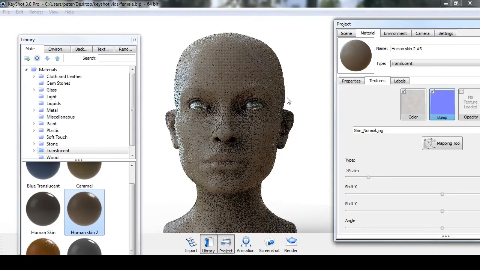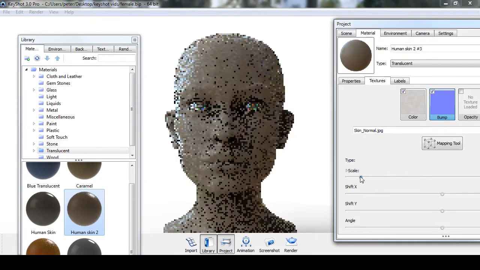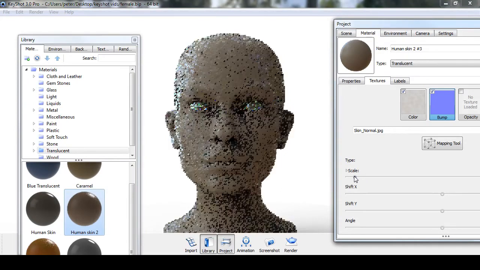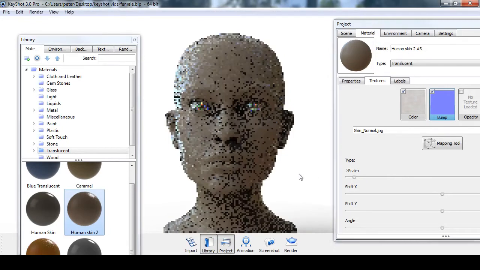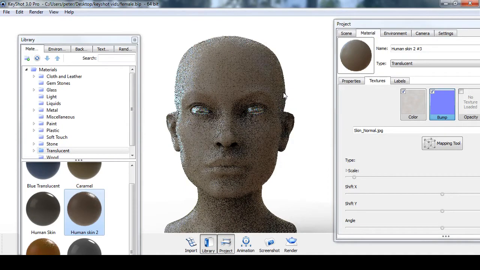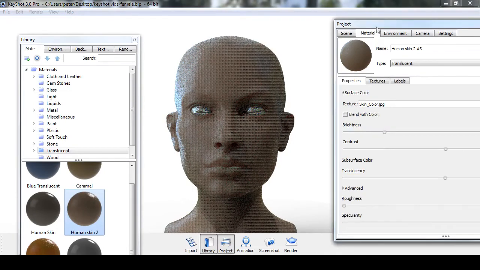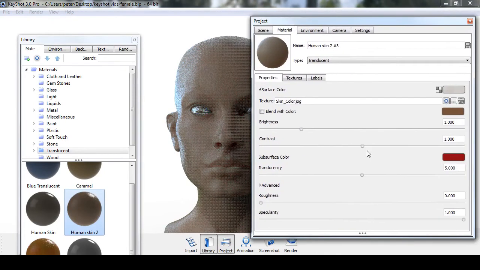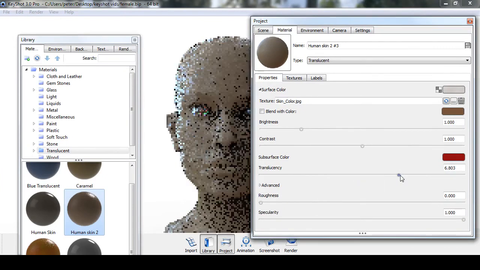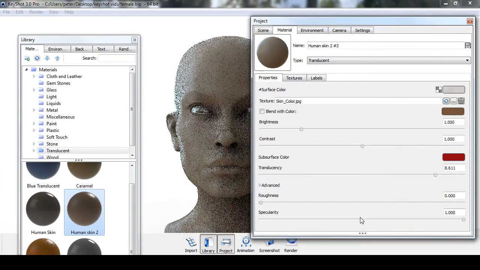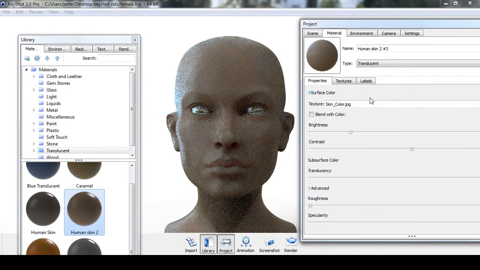We'd like to try and apply our own texture map. Just varying the surface. The model we brought in is incredibly smooth, so we may well use that bump map. Okay, we want to see some subsurface scattering coming through. And I think up the translucency, specularity is on quite high. You can already see it coming through on the fast preview render on the lips.